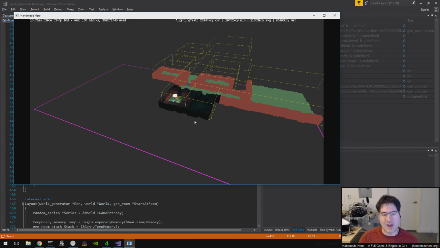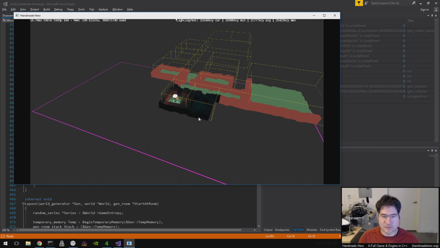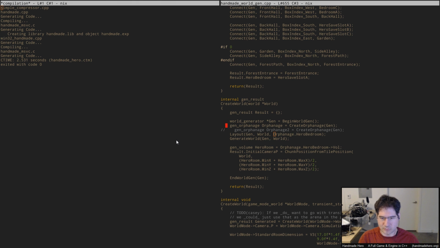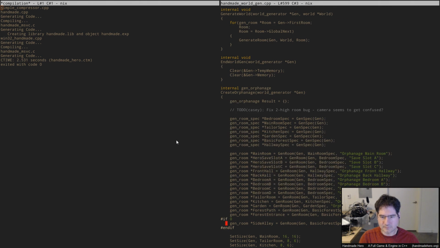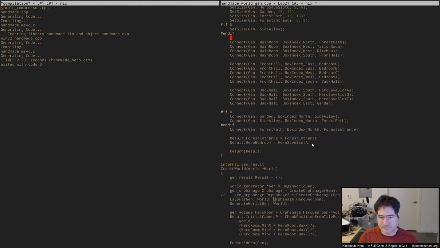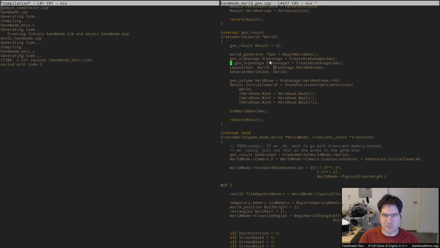We need to figure out whether there's already a room in a place so that we don't place another room there. So that's something we need to be able to do to avoid this. I'm going to put a to-do in for that as well. I'll ignore it for now because that's not going to affect what I was about to do either way, but I want to be aware of it.